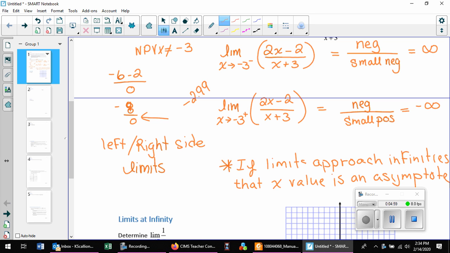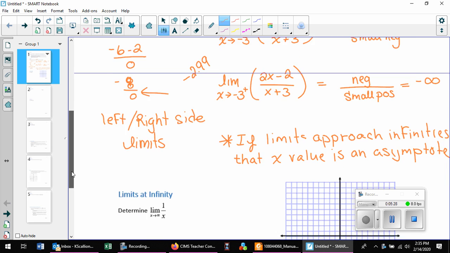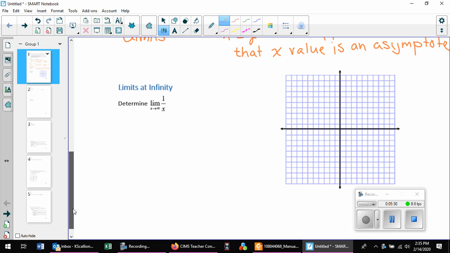So that kind of makes sense, because if we looked at the graphs that we did yesterday, anytime they were coming close to a vertical asymptote, usually you have the one going up and one going down. So if you prove it with limits, this is how I would do it. If they're going to infinities, we know that that number that the x is approaching is an asymptote. Okay? You know all these rules already from grade 12 pre-cal, but maybe even grade 11 pre-cal.